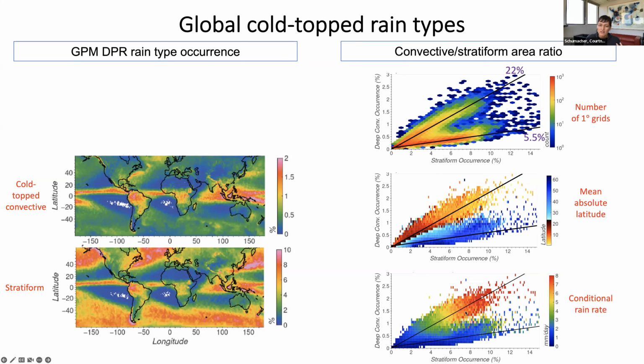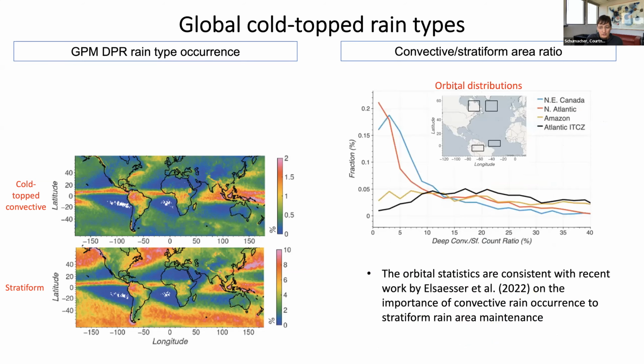And so you might say, well, these are just grid averages over 8 years. How relevant are those? And so here I am showing the orbital distributions for just 4 grid boxes. So 2 high latitude grid boxes, one over land, one over ocean. Here, 2 tropical ones. The higher latitude ones are these 2 colored ones, the red and blue. And even on the orbital scale, you're getting very high numbers. That's that ratio, this 5% versus the 20%.